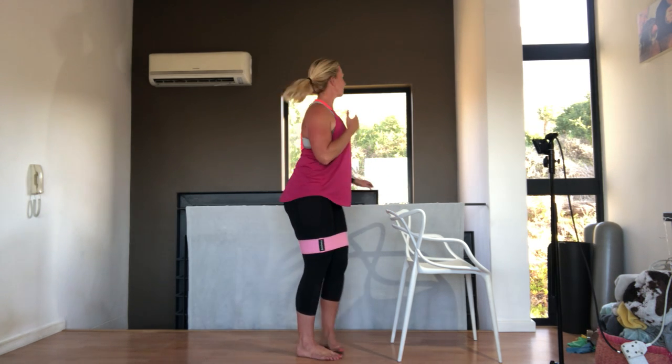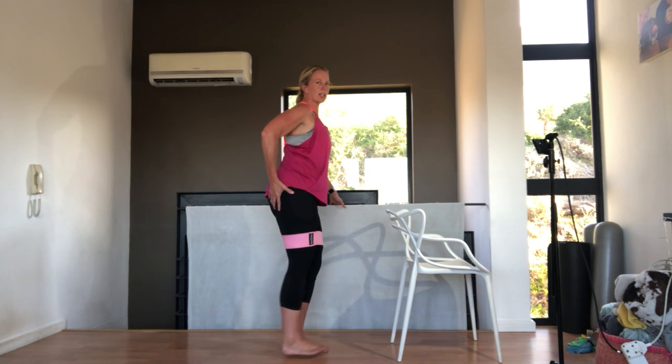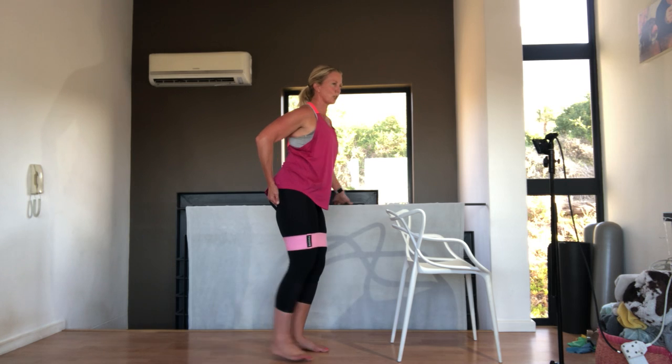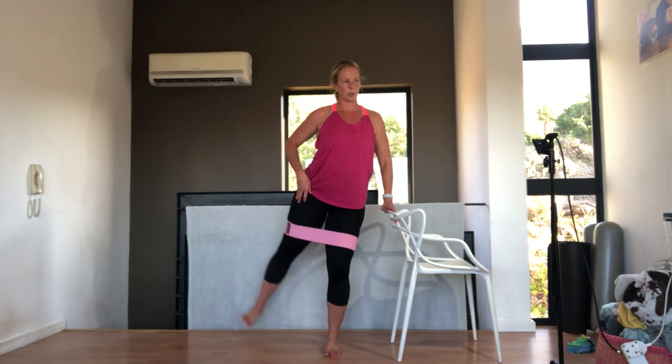Keep your chest lifted from the side. You can see my body stays dead still and I'm just squeezing from here. You want to think of this muscle tightening as you pull. I always find it better if you can actually visualize the muscle working. You really think into it more. 10 seconds, tummy pulled in.